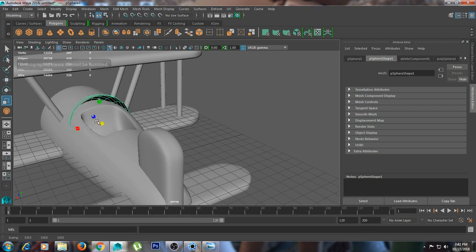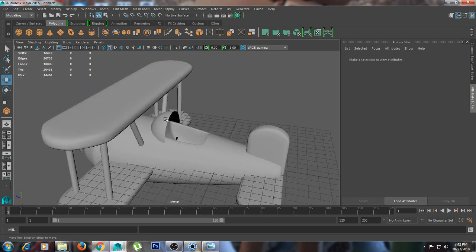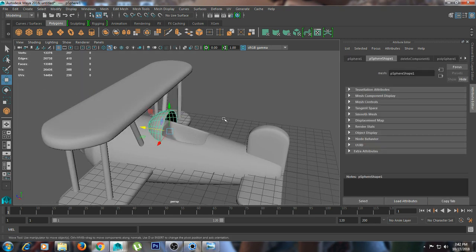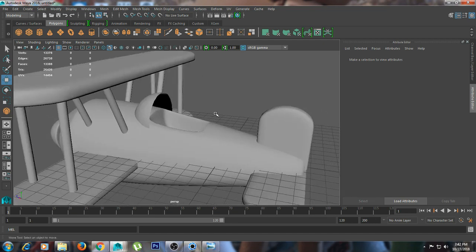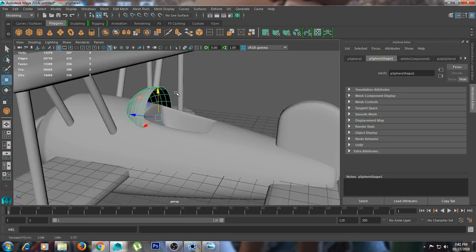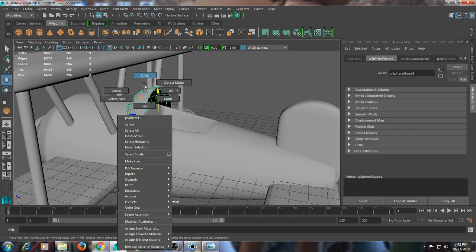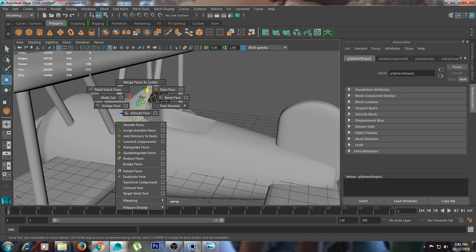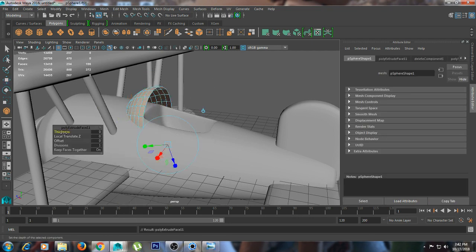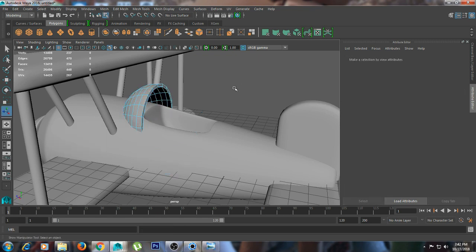Just keep it here. Select all these faces, extrude it for thickness, extrude it a little bit like so.